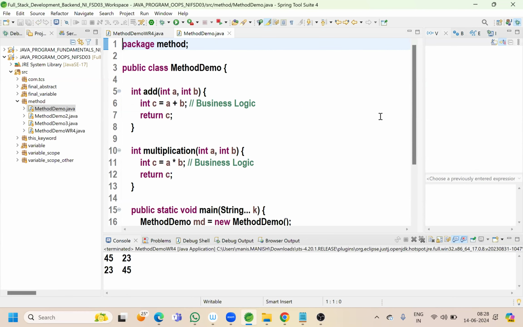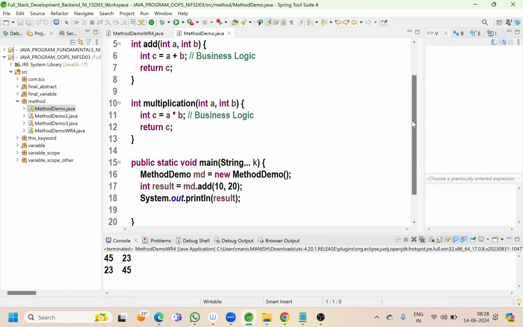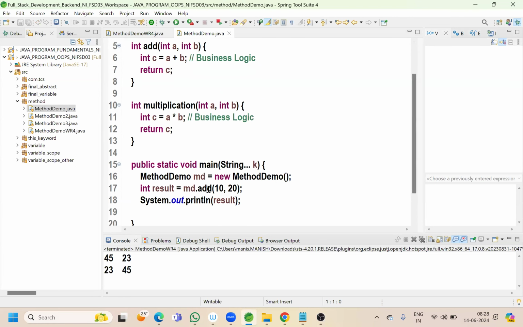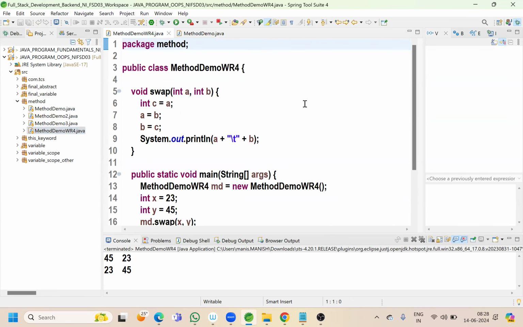We have just seen that we can write some business logic under our method. We will create the object, then call our method. We will pass some parameters and some return value will be there. If we define it with a return type, some return value will come back. We will catch this return value and use it accordingly. So there are multiple categories.